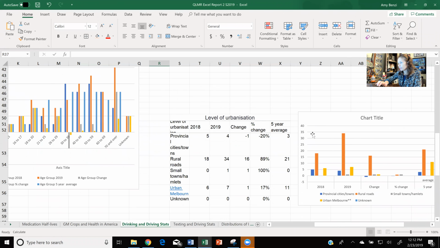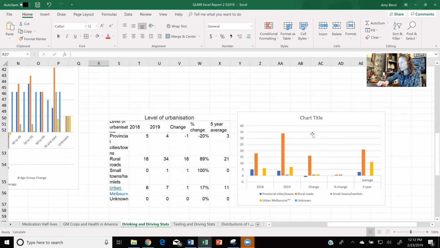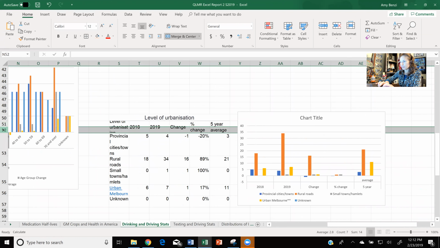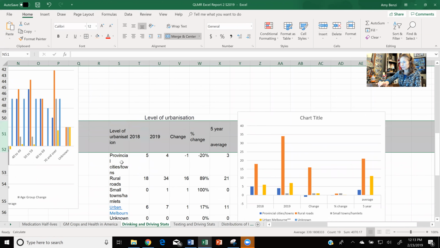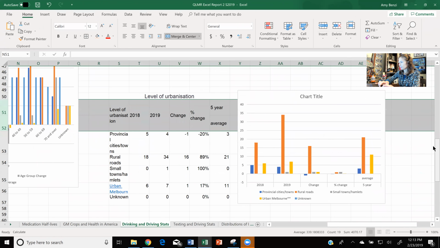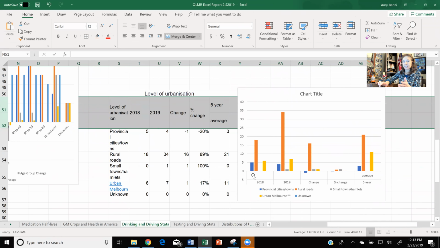So for this chart for urbanization, it shows us the number of accidents on small cities, like towns and stuff, that's the blue. And then we have our rural roads, that's the orange. You see how many more accidents are happening on rural roads?